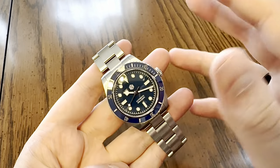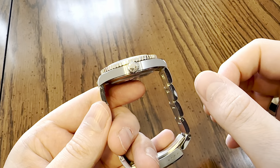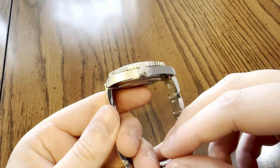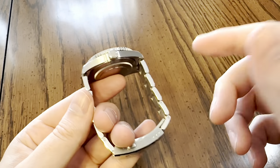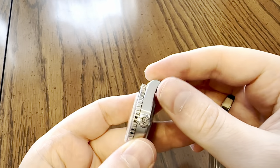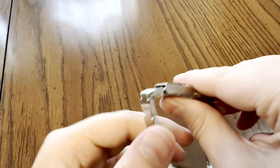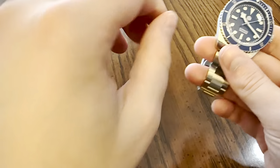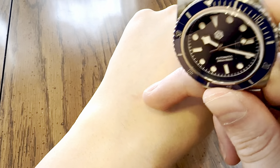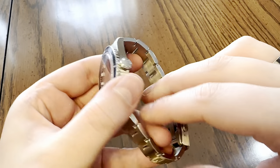That's really about it with pros and cons - I'll add two more cons. I would like to see a holes case on the vintage-inspired cases. Another con that a lot of people have talked about is that it is a little sharp on the bracelet and case. The clasp is well finished but a little sharp. You can see the crown has kind of dug into the back of my hand, but I have very sensitive soft skin, so I'm probably the problem, not the watch.